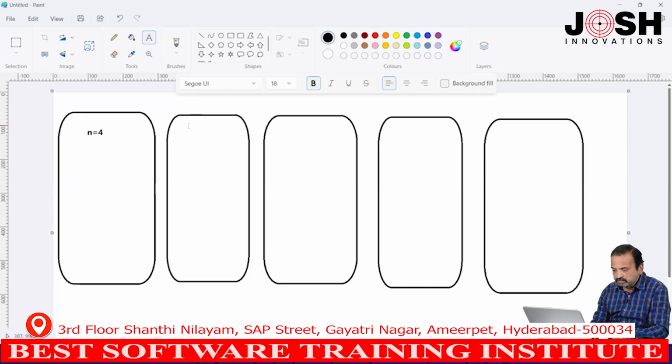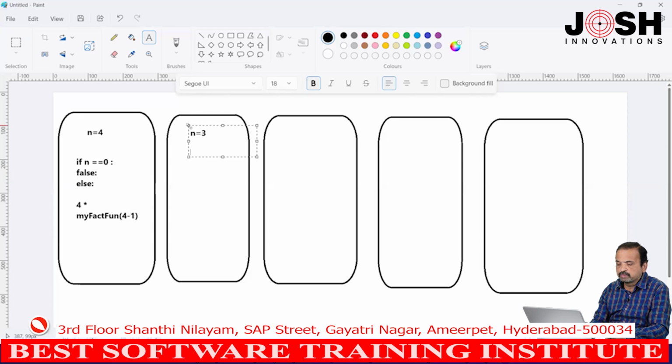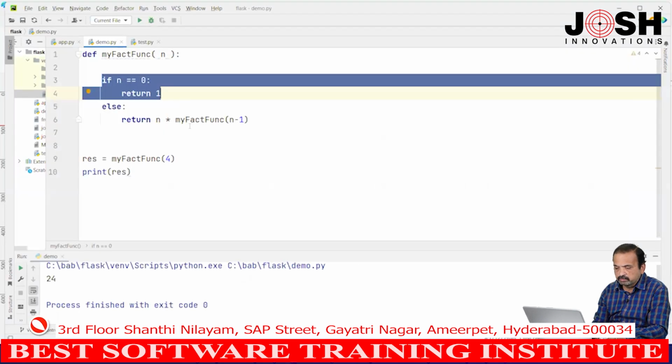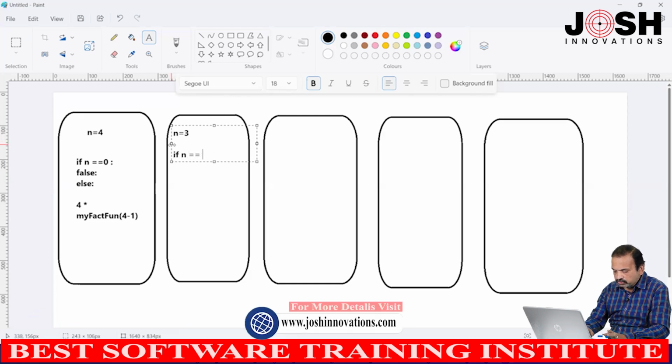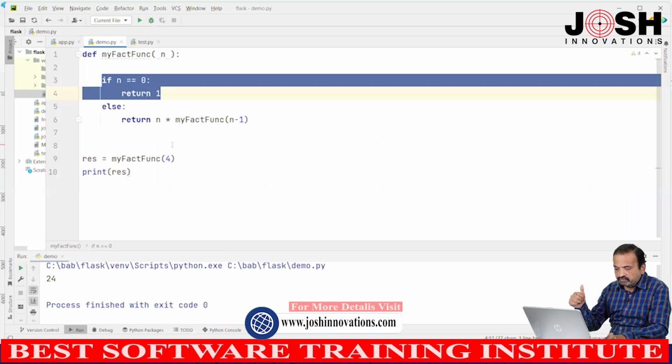Again the same thing, it comes to line number 3. If n double equals 0, again the condition is false. So, it comes to the else part.